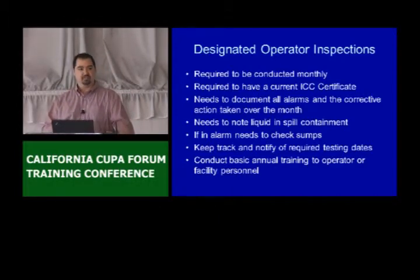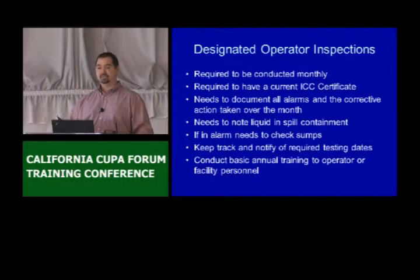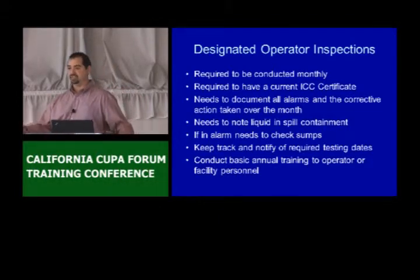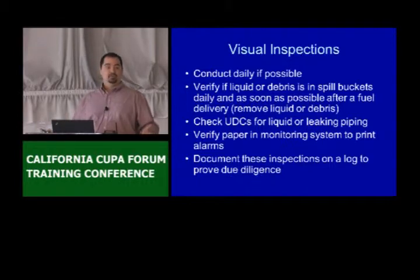Now, it's important as a station owner to review this form. It is not your designated operator's job to correct all these corrections unless you hire this person to do that for you. Oftentimes what they're going to do is they're going to come, take care of that alarm, write it down, or document that there was an alarm, and just let you go on your merry way. You won't always be told that, hey, you need to schedule a new inspection, or hey, you need to get this fixed. Okay, so be careful with that. Now, he will give you annual training, so be ready for that.